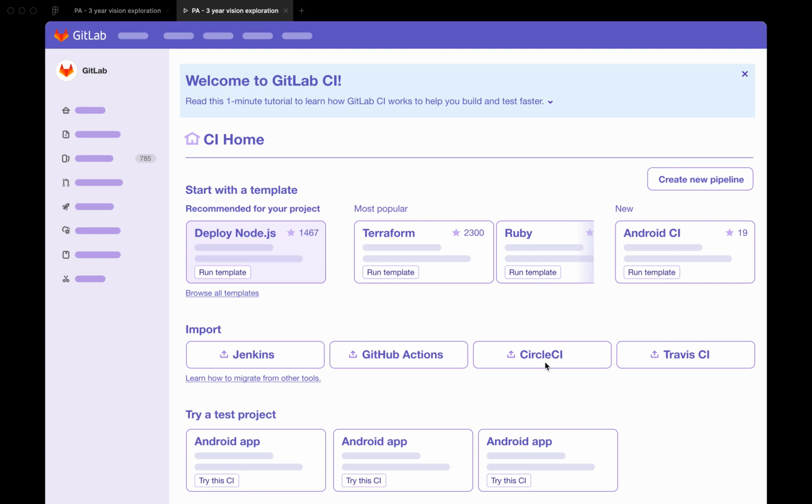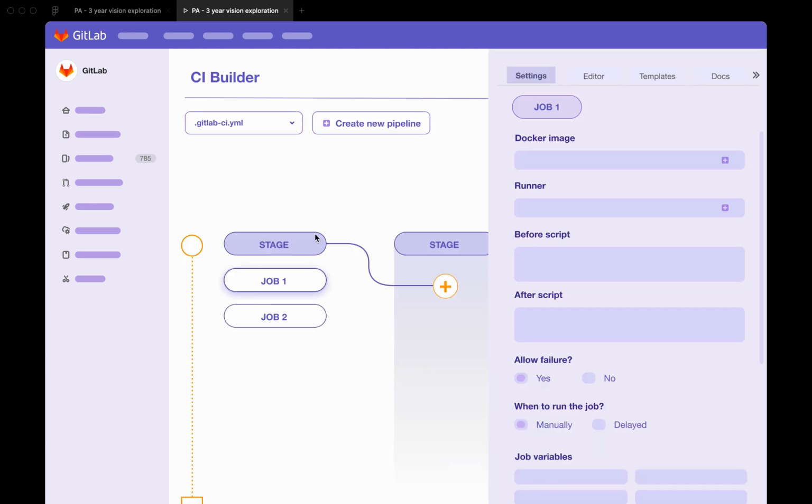So let's say you decide to get started, you choose one of the projects, or you create a new pipeline from scratch. Then you get to the CI builder. So for the CI builder, we can leverage the visual builder with the flexibility of the editor. So here in the visual builder, you would be able to define all of the main things for your pipeline, like the jobs, the stages, the connections between the jobs, whatever feels natural and intuitive in the visual builder, we can have it here. And all of the more advanced settings can appear in the sidebar where you would be able to define literally everything.